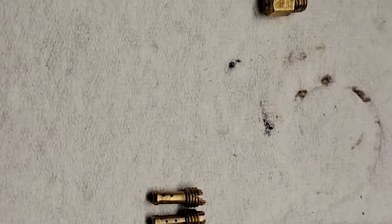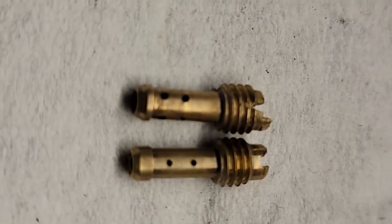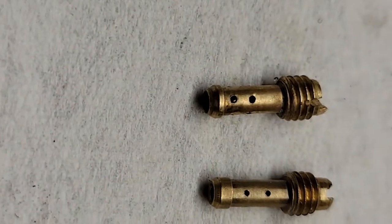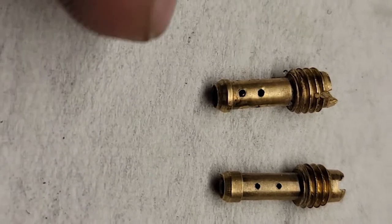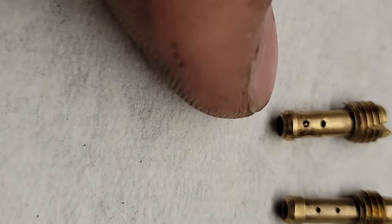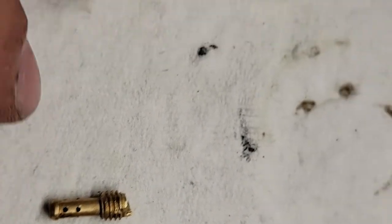I was just double-checking the jetting here, and I think I might have found part of our issue. These are the pilots for the idle circuit. On the left, we have a number 30, and on the right, it's unmarked, but I suspect it's probably a 25, maybe even smaller than that. I can't find what the stock jetting is on a DS6 online. Since they weren't a very common bike, the closest thing I can compare it to is like an RD250, which is supposed to have either a 25 or a 27.5 pilot. So I'll probably put it to RD250 jetting and start with that.